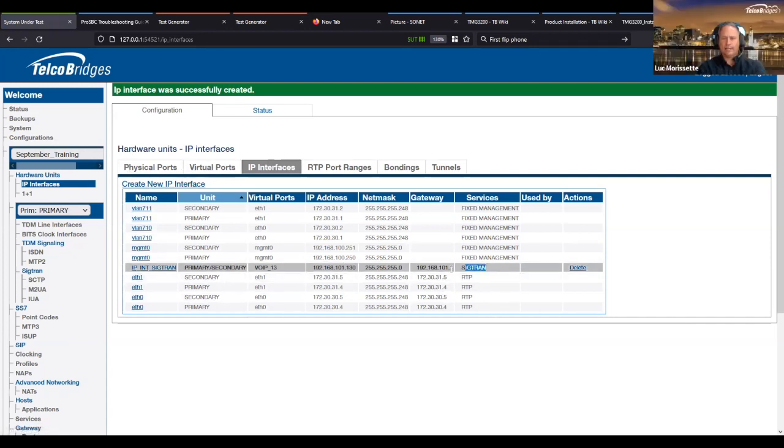So now we can see that SIGTRAN interface will be using this IP, and the virtual port.